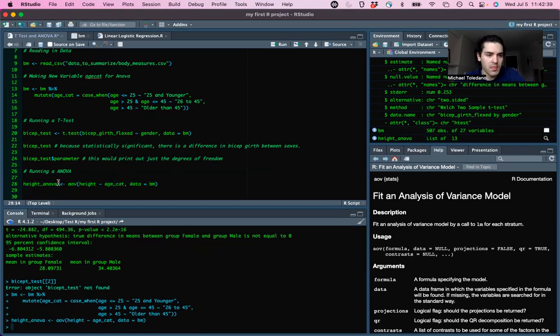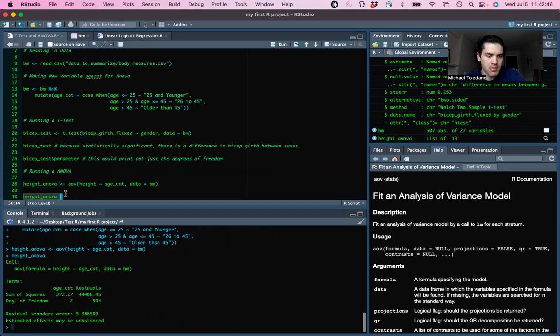We can print it. Okay, so you can see that the... let's see.